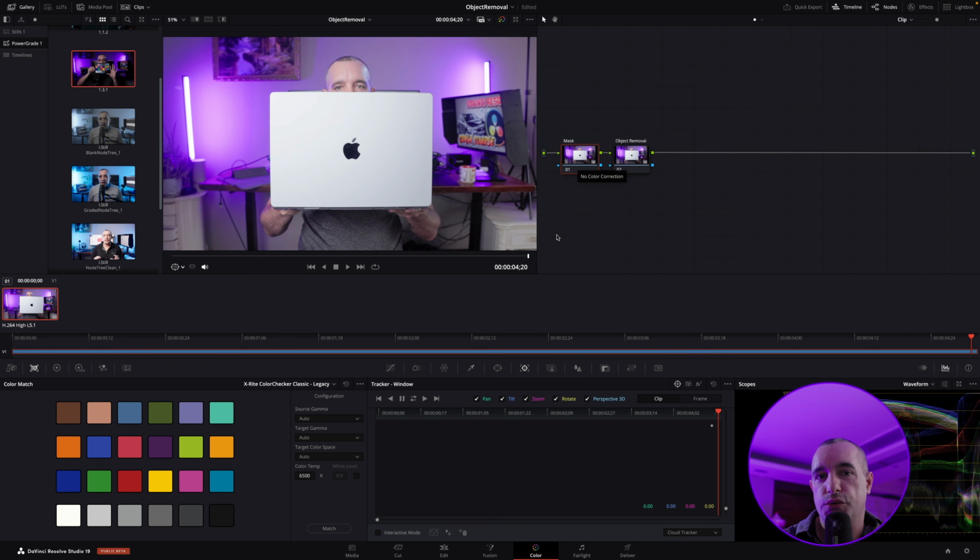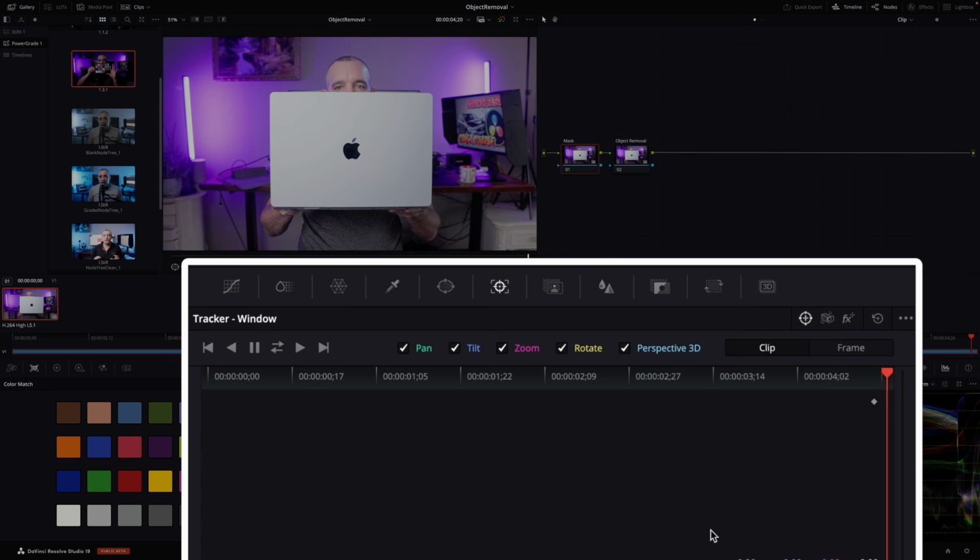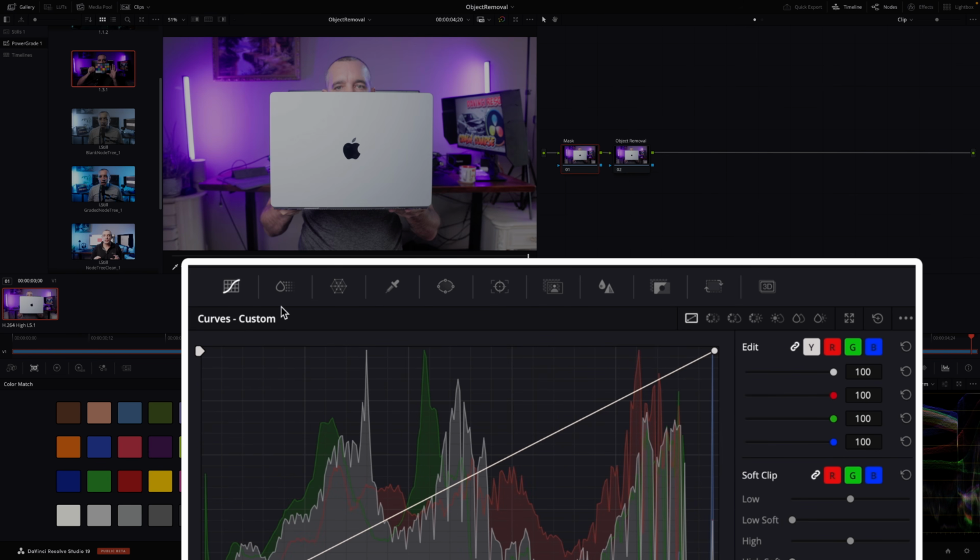So the way I plan to do this is to make sure that I show you how it won't work out perfectly and what you need to adjust on different steps to make it work correctly. So the first thing we're going to do is come down here to this center portion. You can see where you have your curves and all of these other things. What you should do is come over, it should be the fifth one over, and this is called window. We're going to click on that.